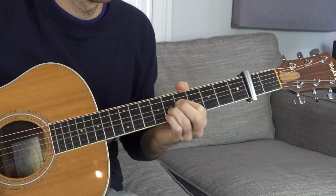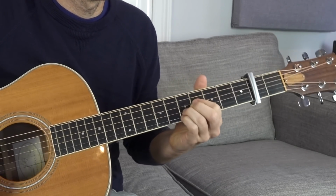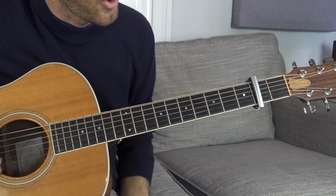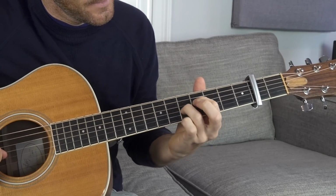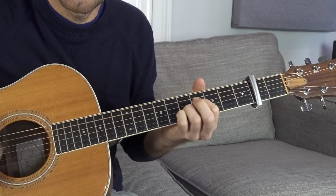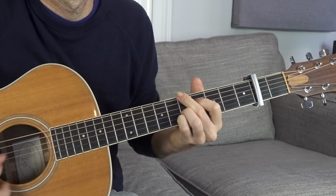I'm gonna tell you how I always end this song live, is with this minor 6 chord that I think is just kind of like a cool way to end it. Again, it has nothing to do with the song, this is just the way that I play it in shows and stuff like that. But anytime you're in the key of A minor, you can always go to this kind of cool voicing, which is open A, 4D, 5G, and 5B, which is representative of an A minor 6 chord.